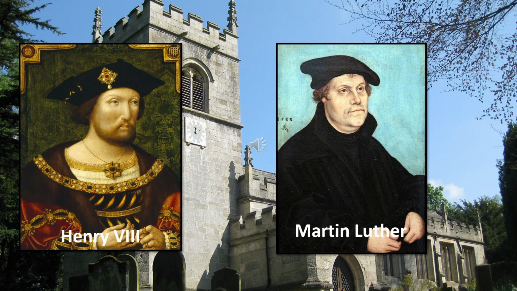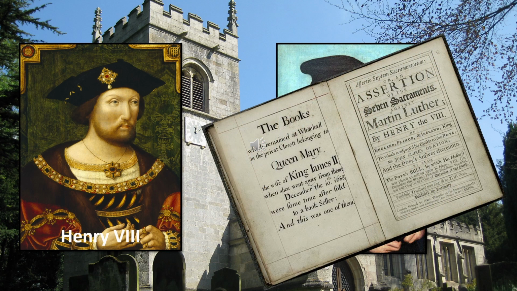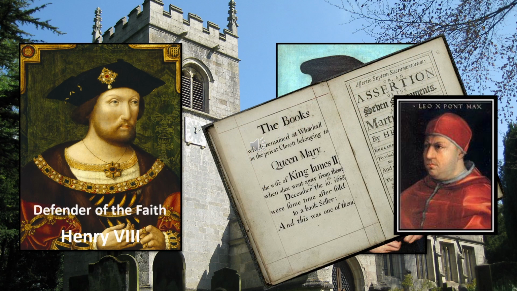As a Christian king, Henry took the side of the Catholic Church, and in fact he read through some of Luther's arguments and came up with answers to those arguments and published them. And for his defense of the church, the Pope gave him the honorary title Defender of the Faith. Henry was actually the younger son of Henry VII. His older brother Arthur had been raised to be the king, but when Arthur died, suddenly Henry was the heir to the throne.